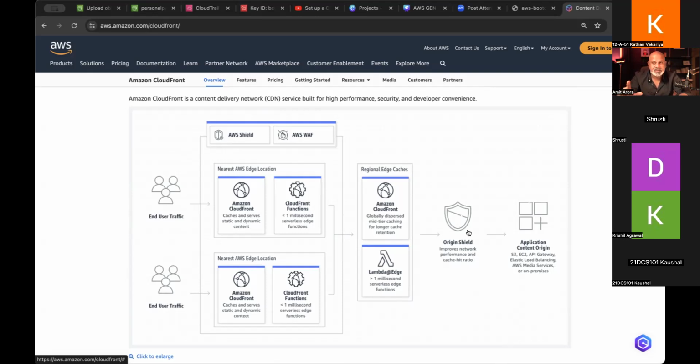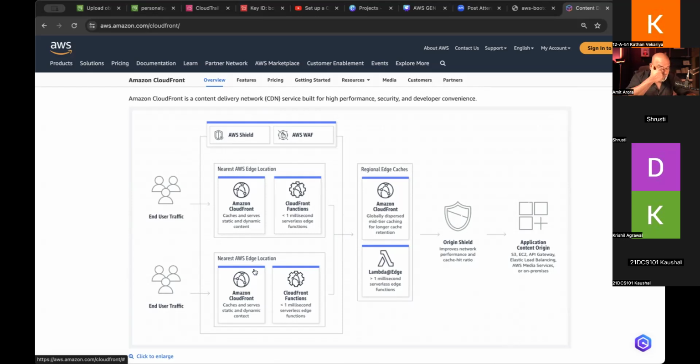Remember what we did when we started this whole exercise, we blocked all public access on S3. Now we will only enable CloudFront, and only CloudFront can talk to S3 and get the file.